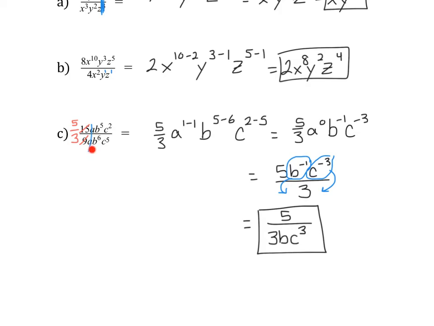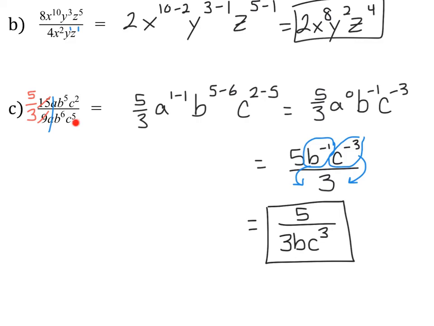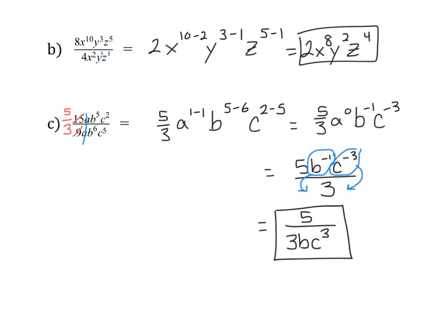So another way of looking at this is if you compare the exponents from the beginning, I notice here that I have more powers on the bottom than on the top. So I know that my final answer will end up with b's in the bottom. Same thing with the c's. I have more powers in the bottom than the top. And if you even think of it like this, you'll notice I have 3 more in the bottom than in the top. That's why I have 3 left over in the bottom. Here I have 1 more in the bottom than the top, so I have 1 left over in the bottom. So if you want to think about it like that and kind of cancel out the common factors in your head, you can do that as well. But just remember, the rule of subtracting the exponents will always work as well.